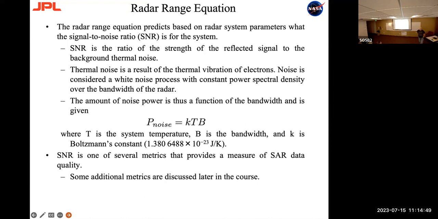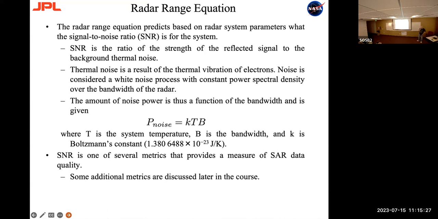Electrons move when you're above absolute zero, which means that noise, or signal, gets created at RF frequencies because of that. So there's a natural radiation that occurs. As the temperature gets higher, the electrons move more, and there's more signal energy generated that competes with our signal. And the amount of noise that you get is this formula, kTB. And this is a really important formula. So k is a constant, called Boltzmann's constant, and it's written down here just for reference.